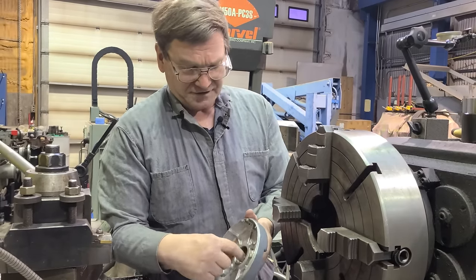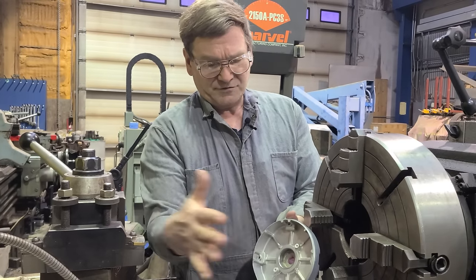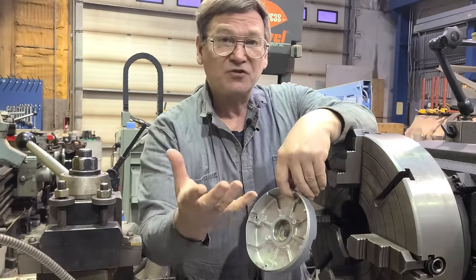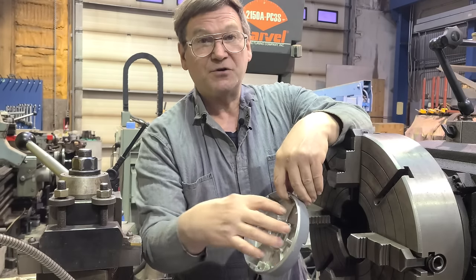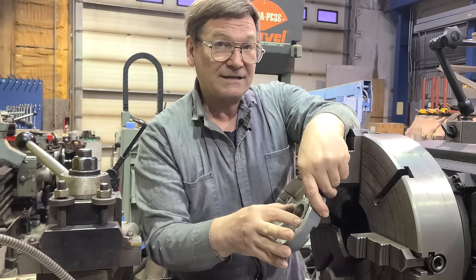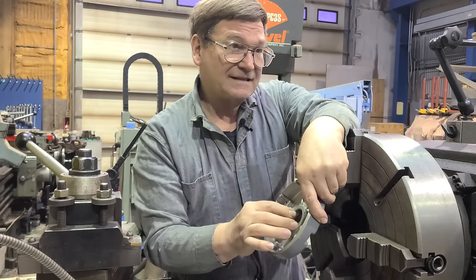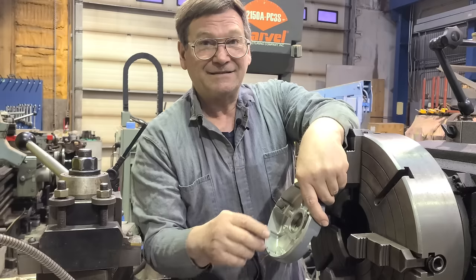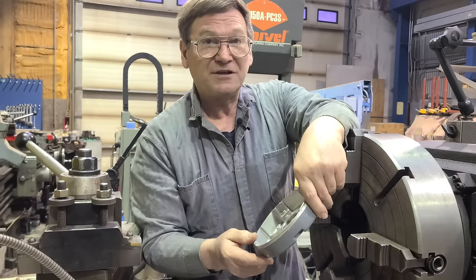This little wave washer is in here to keep the bearing from just wandering back and forth, but they also don't give it a definite position for that bearing, because the rotor as it's working expands - the shaft gets longer - and this bearing needs to be able to slide and move. That's where you have trouble with these if they're sleeved with steel: if you get it a little bit too tight, it'll bind and you will ruin the bearings right away because it won't be able to slide - it will stick.